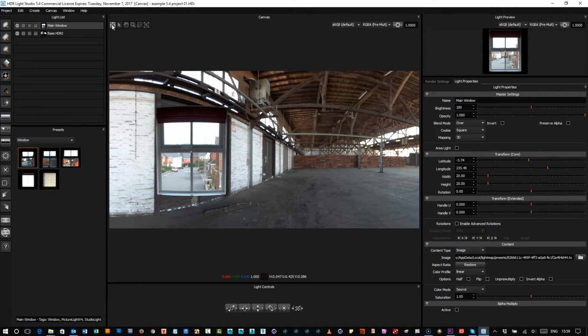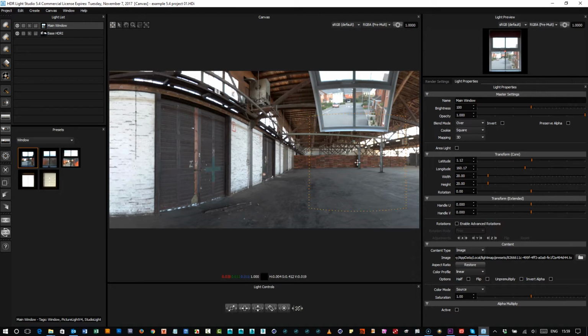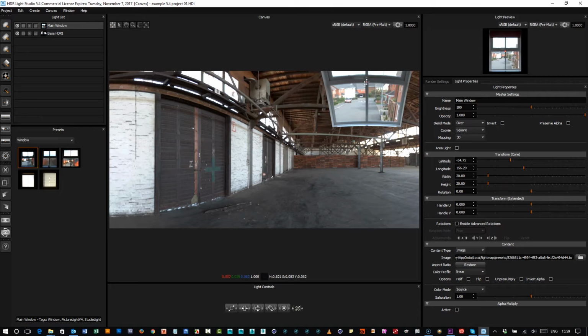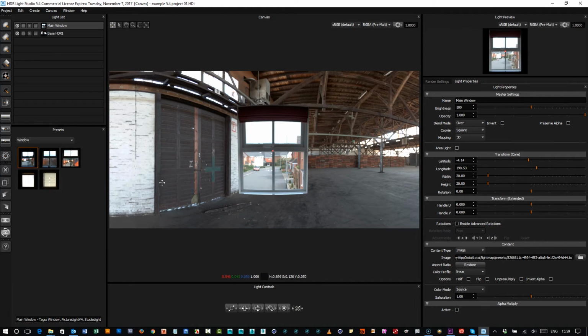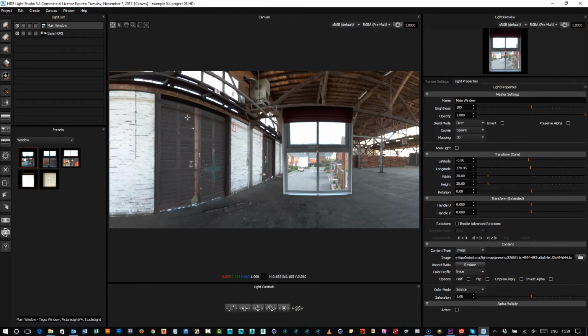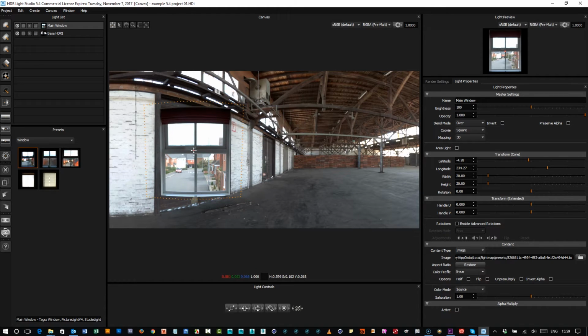And then when we move lights in Light Studio, they kind of face the center of the sphere, so they're always normal to the sphere. And this means that you can't kind of align, so if we want to replace these doors here with this window image, we haven't been able to do that so far, but with version 5.4 you can.